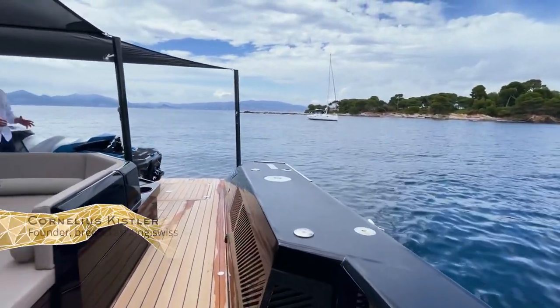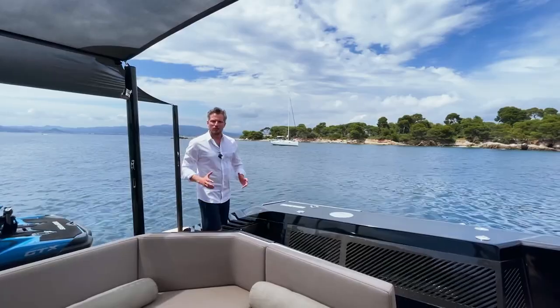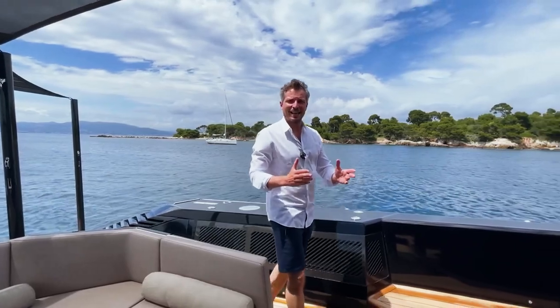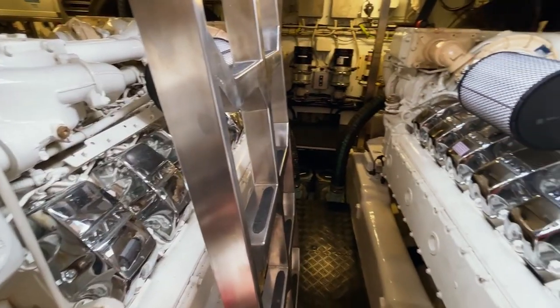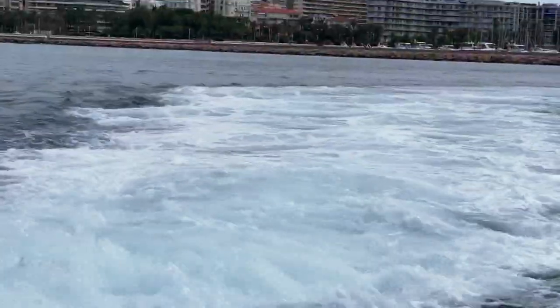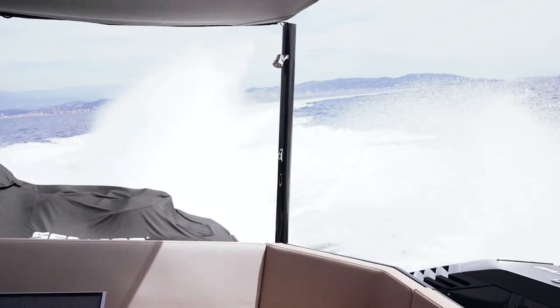Welcome on board this beast. She's a Mayuri 78 built in 2014, capable of doing top speeds in excess of 40 knots — basically the essence of French Riviera speed yachting. The two MAN V12 engines flex their muscles at 1,900 horsepower each, coupled to two hydraulically steered Jolly surface drives, giving you the big rooster tail water fountain thrown out behind the boat.